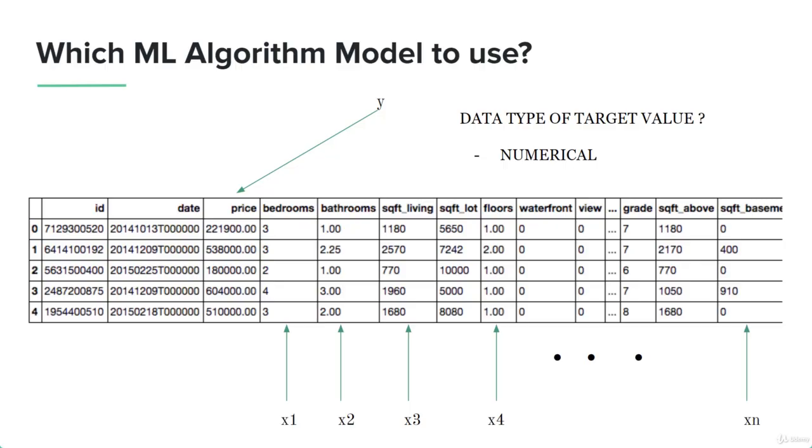If it is a continuous value, that means it can be predicted, it can be learned through the linear regression algorithm. We also have the rest of the features, which we're going to represent with x1, x2, x3, which is a convention we're going to follow throughout the study of machine learning algorithms, and the label will be represented by y. So this is a housing price prediction dataset. We have x n features, and the target value is price, which is represented by y.